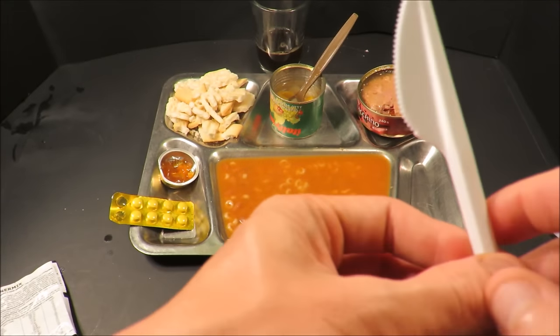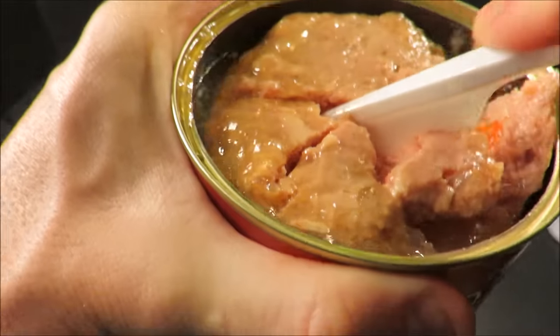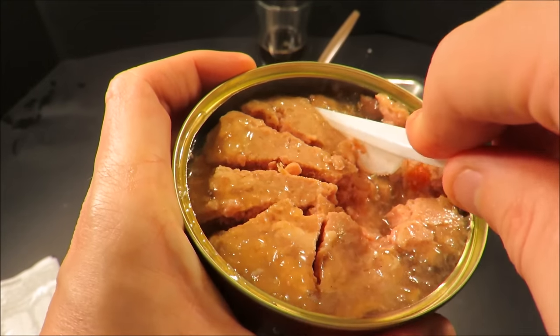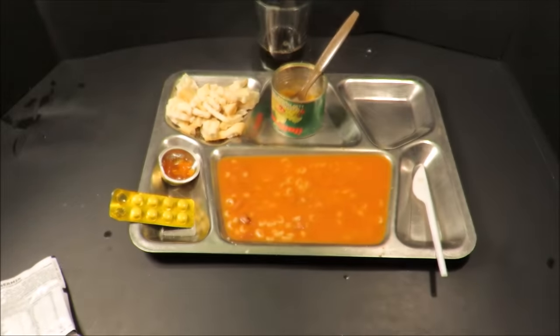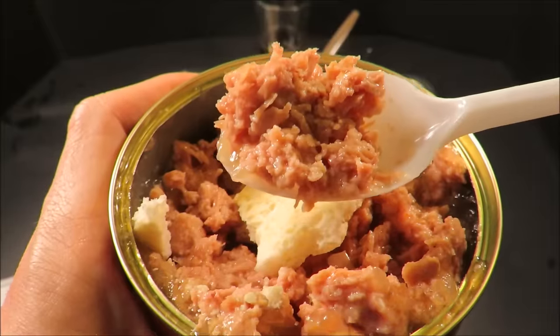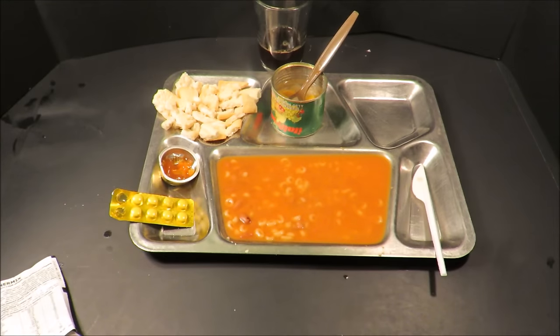In the utensil packet for lunch there's also an interesting knife — we're going to cut into this turkey loaf. Look at that gelatin — I think that really keeps it from getting too dry and gives it a certain body, a buttery kind of flavor. Let's work in a little cracker and try it like that. It's incredible — this turkey is dark meat turkey, and this is so much more than just standard canned turkey. With that gelatin, it gives it so much more flavor, consistency, and moisture, and it just makes it so easy to eat. I wish I could buy this in the store — the real star of the lunch portion.